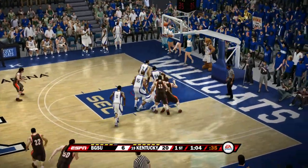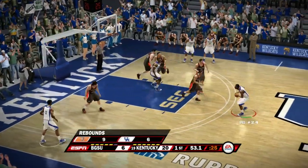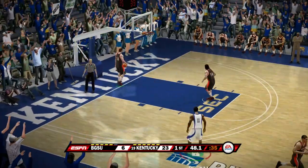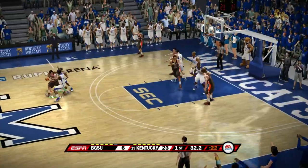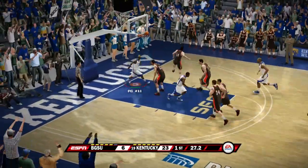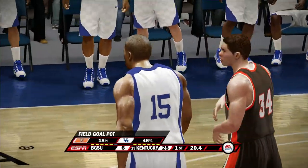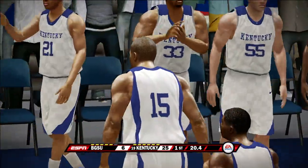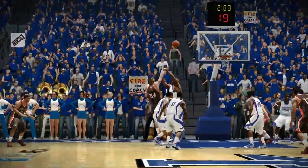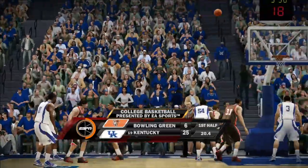A three-point shot block, a turnaround jumper, panic shot — Bowling Green is all out of order at this point. There's John Wall in his favorite spot, three-pointer. Another trap and another steal by Kentucky. John Wall with a behind-the-back fake pass, easy layup for two points, and Bowling Green with 20 seconds left in the first half calls a timeout to stop the bleeding — 25 to 6, the UK Wildcats.